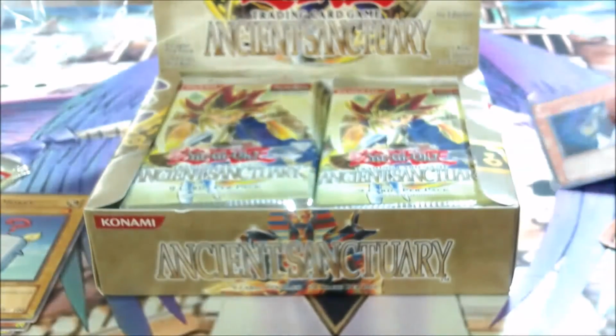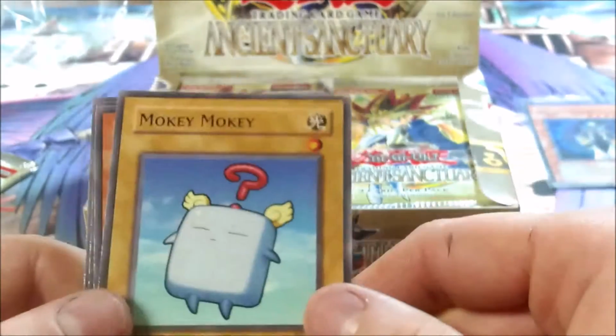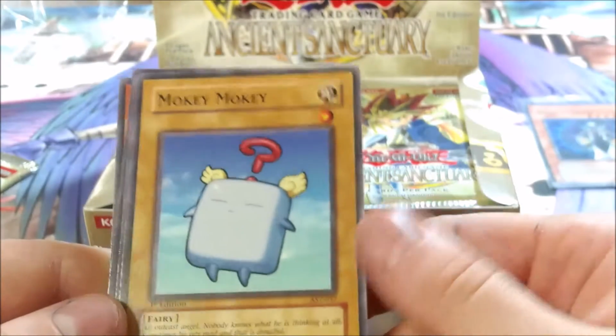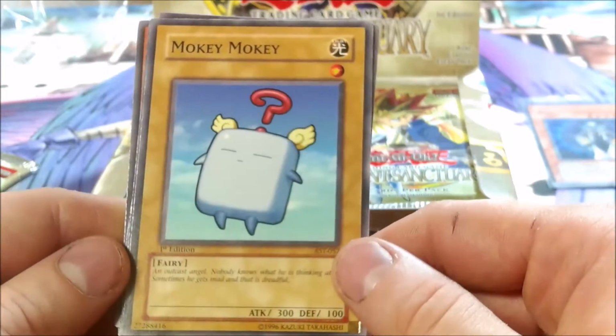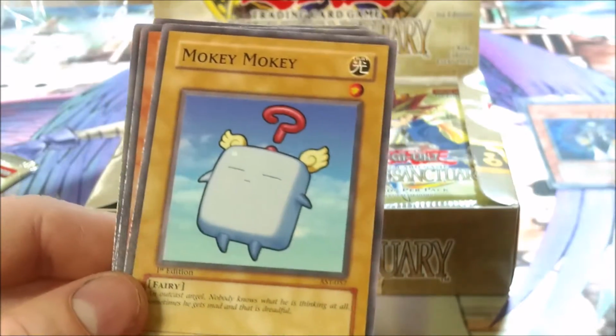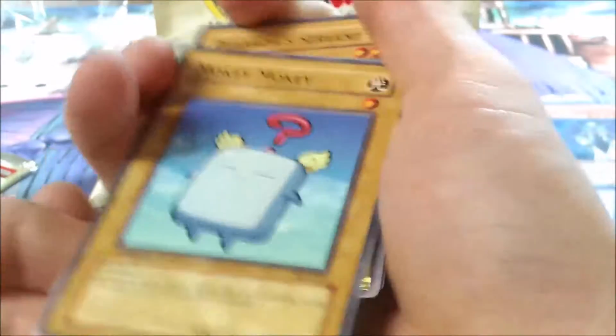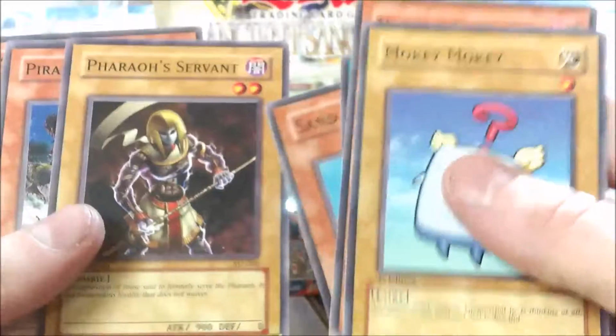Let me think. Last time I opened this, I think I got a Blue-Eyes Black Dragon and a Spirit of the Pharaoh, or one of my pulls. And then right here, this is a funny card. This is Moki Moki, one of the commons from this set, and it's actually the most valuable common for sure. I think this thing's like $7 or something on eBay sometimes. But yeah, Moki Moki, Vampire Lady, Sand Gambler, and then this Pharaoh's Servant card, that's a short print. I want to go back and show that.